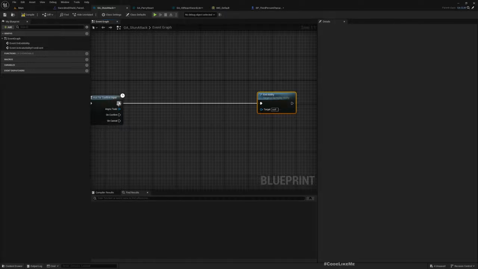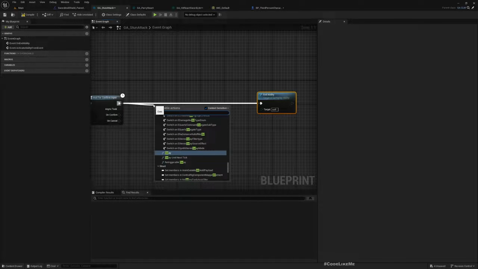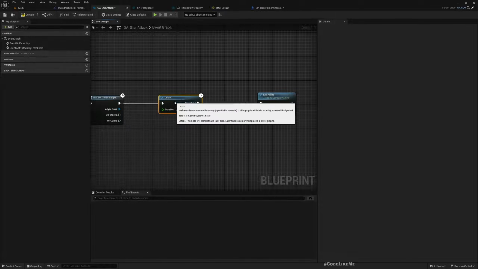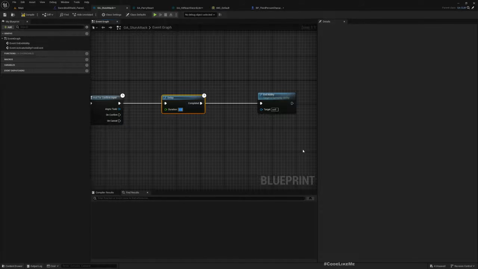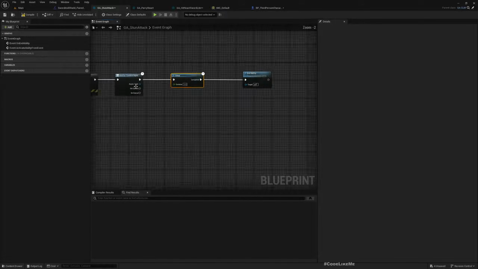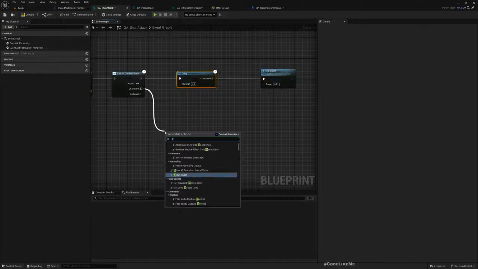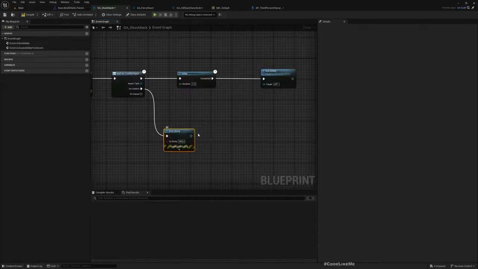here before we end the ability, let's have a delay of let's say 3 seconds on confirm. Now I'll print another string, let's say stun attack activated.